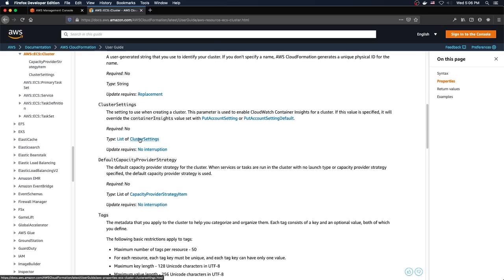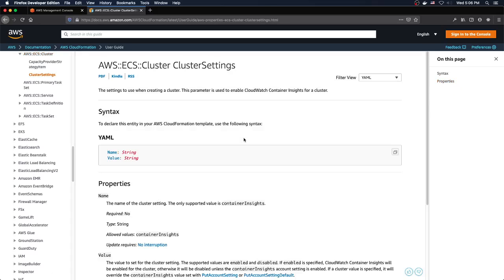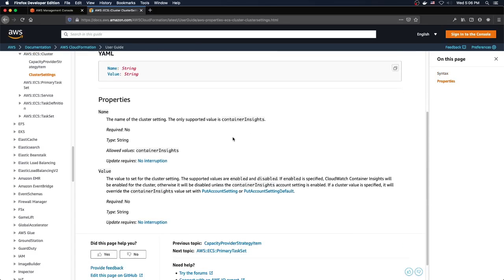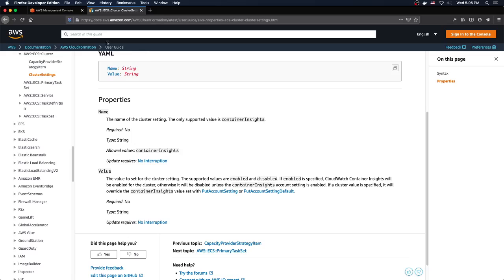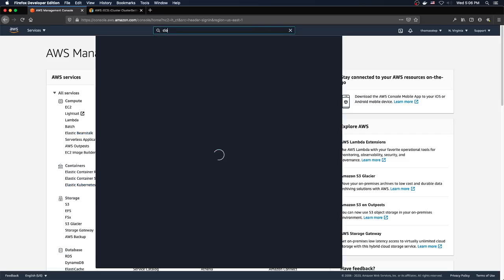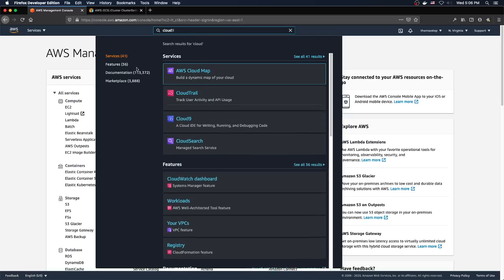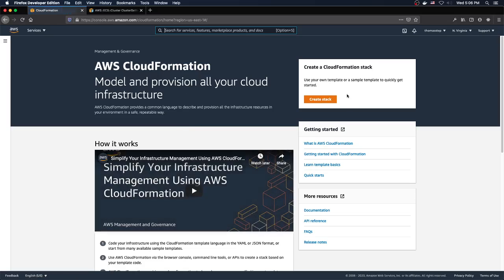Cluster settings, default capacity providers. I don't think we need any of this, so let's check out cluster settings. Doesn't look like you need anything, so that might be it. I guess there are no properties to it. Let's go ahead and spin that up. They keep changing up the console on me.